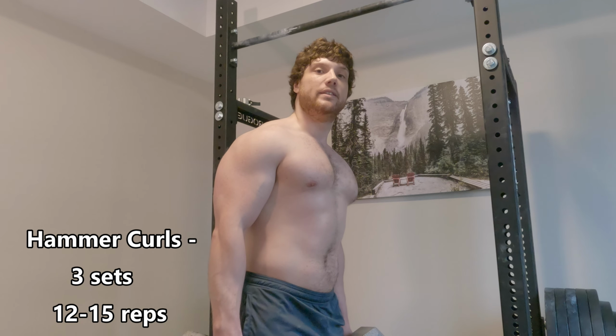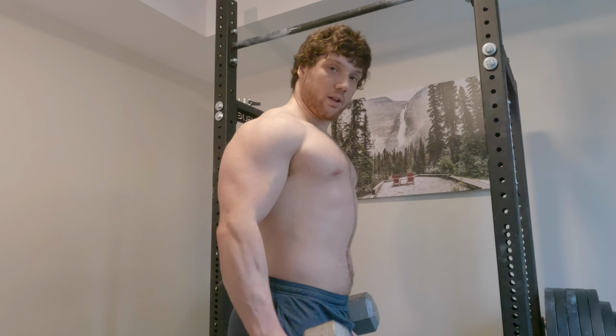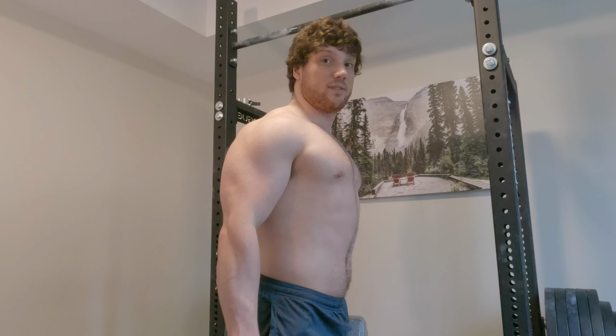You want to improve your grip, you want to improve your biceps, do your hammer curls. Let's get to it. Then again, go slow, squeeze, back down slowly, okay? Focus on a good, slow tempo. Let's go for high reps, 10 to 15.